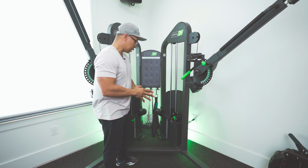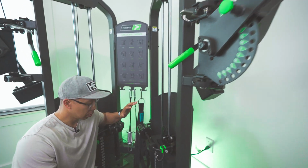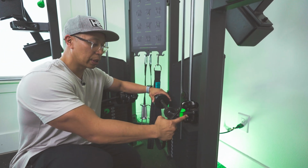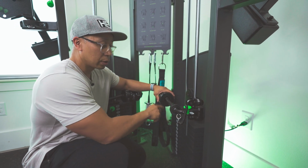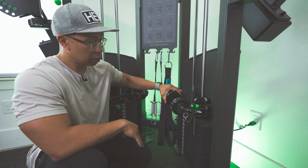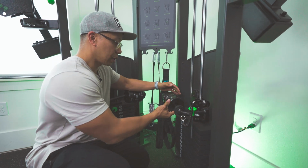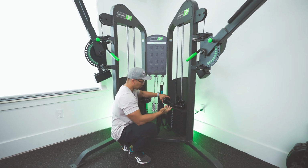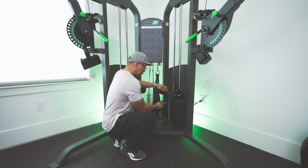The other thing about this that's different from the Selectorized Rack is that it has the add-on weights right here. So the first increment right here, if you can see, it's 10 pounds. And then it goes to 30 at the very next one. But that's what these are for. So now you can go from 10 to 15 to 20 to 25 before you go to the very first incremental jump to 30. And then from 30, you can go 35, 40, 45 before you get to 50.